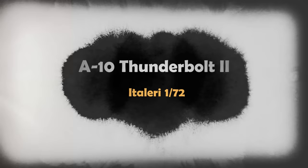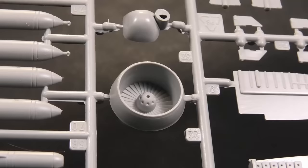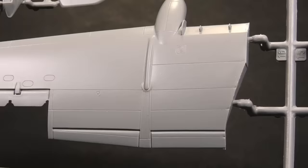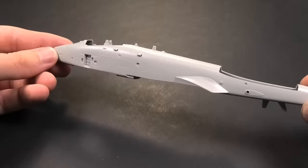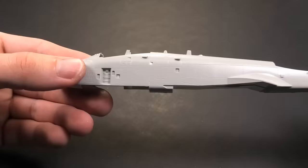Hello, fellow modelers! You asked for a modern aircraft model, so why not something crazy like the Warthog? I chose the Italeri kit because it's relatively accurate and has lovely details. The plastic is softer than I am used to, but I hope it'll be processable. The first plan was to make this model straight out of the box, but it went slightly wrong. So let's make minor modifications.